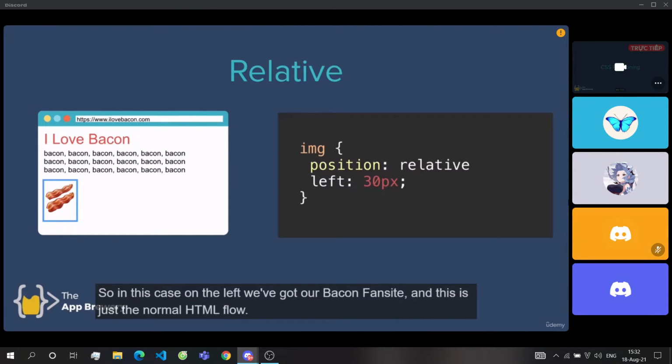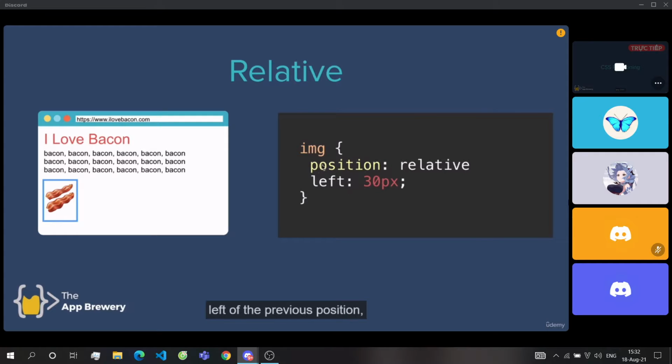So in this case, on the left, we've got our Bacon fan site, and this is just the normal HTML flow. The image is being shown to the left, and it's below all the other elements, abiding by those 3 rules for HTML flow that we mentioned before. Now, if we select that image element and we change its position property to relative instead of static, which is the default, remember, and in addition to that, we say it should be pushed 30 pixels from the left of the previous position, this is how our image will end up being positioned.